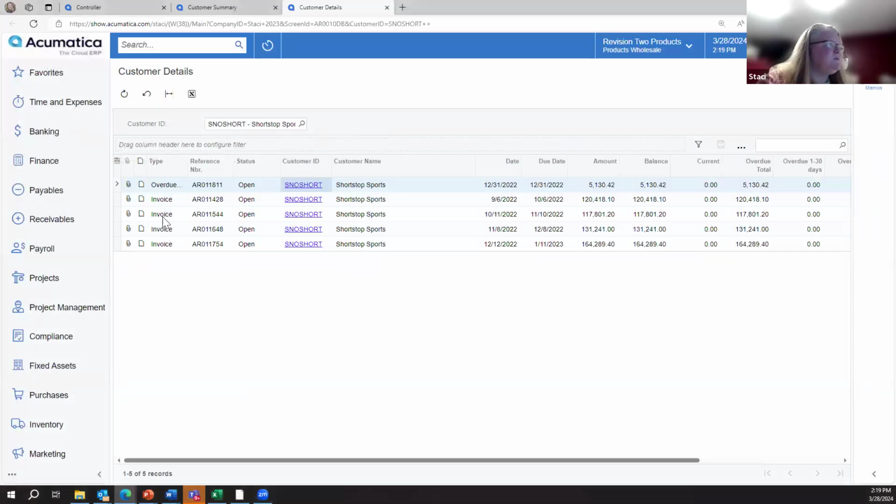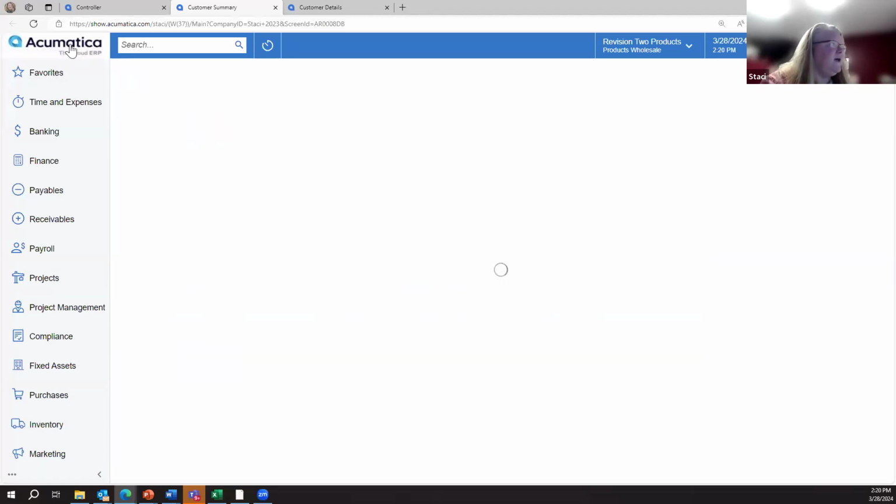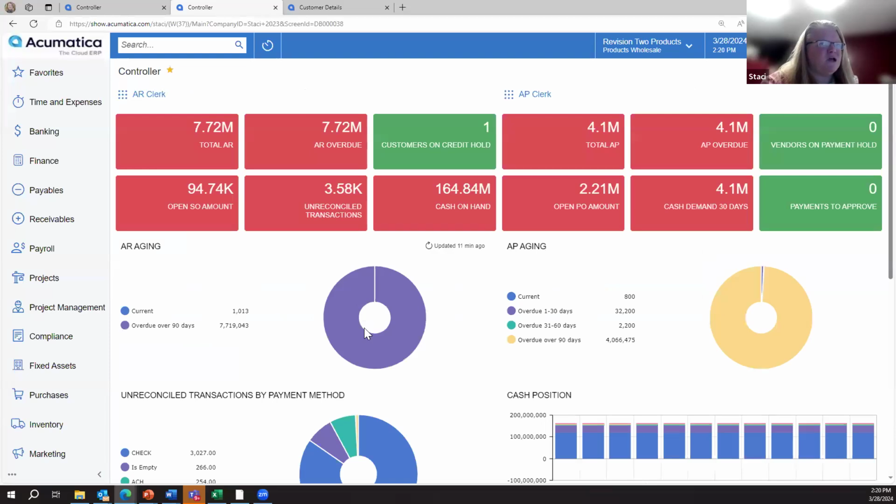I'm going to close this customer record, bring me back to that list of invoices. And then, of course, I've got up here at the top, it opens some new tabs. So I could come right back to that summary, click on the next one, make that phone call, and I'm good to go. I've only drilled down 3 times, right? We clicked. But now if I'm too deep, I don't know how to get back. I'm going to come right back up to my logo, click on that. It's going to bring me right back up to that top space.